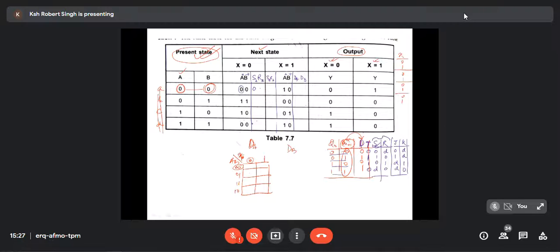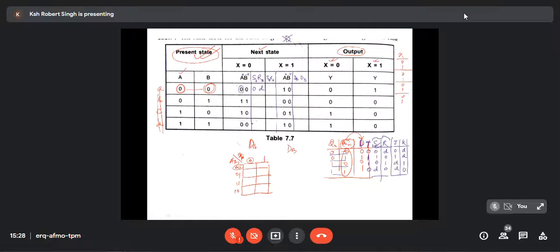What are you saying? D. Where is D from, brother? Which world is it from? Who is that guy? Me, sir. Where will D come from? We are talking about the SR flip-flop. There is no D. Oh, D. 0, sir. Oh, 0. D means don't care. I'm sorry. Yeah, D. I was confused. I'm the fool. You are right. D means don't care, right? Yes, sir. So I will put D, and let's check it. Let us see whether what you are saying is correct or not. I am confusing with this D. Okay, it is my fault.